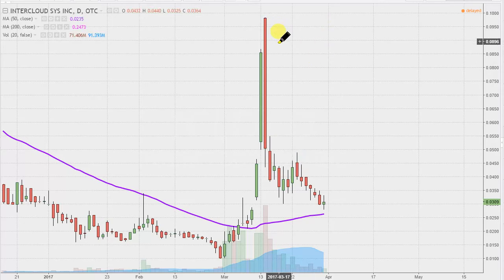Now, nobody would want to see this big pullback happen, but what in the world can give me the right to say that the bulls are still in control? Again, from the big picture perspective, it all revolves around this purple line right there, which is the 50-day simple moving average. Even if you have just a surface-deep understanding of charts, I'm sure you've heard of the 50-day moving average, and you know that when the price is above it, assuming you're bullish, you want to see the price stay above it. And as you can see here, now it's on thin ice for sure. There's not much wiggle room anymore, but the price is still above that purple line.